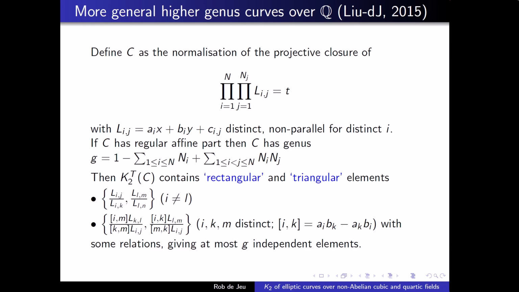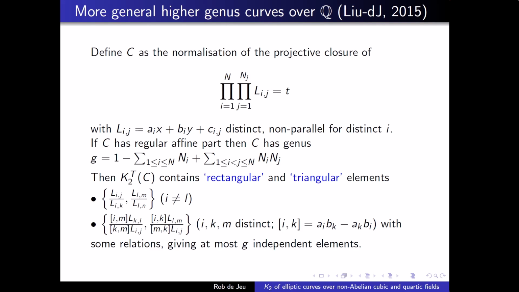And then it turns out you can actually get elements here. So I have a point at infinity here, and I can have elements that are parallel lines there. Then take another direction here, and I get something like a square. And it turns out that with this combination you can get an element in the kernel of the tame symbol. You can also do something like this if you have another direction. So you just have three directions, and you take three lines, and you see a triangle occurring here. And you can also put one more out of this one.